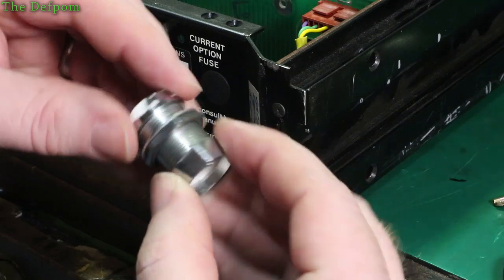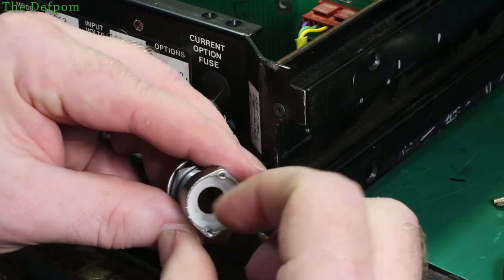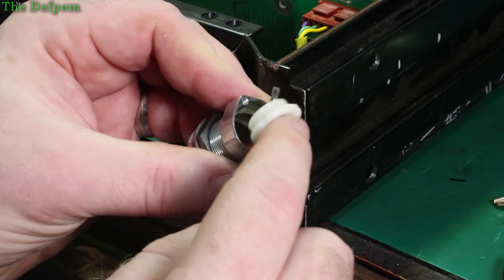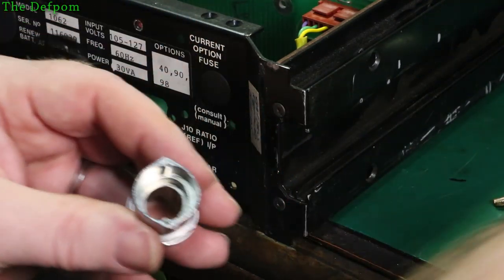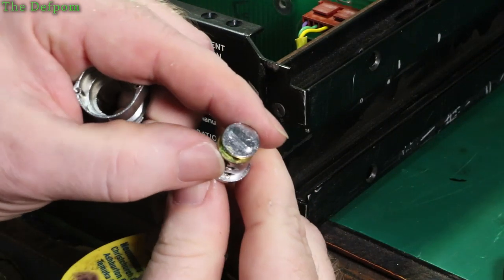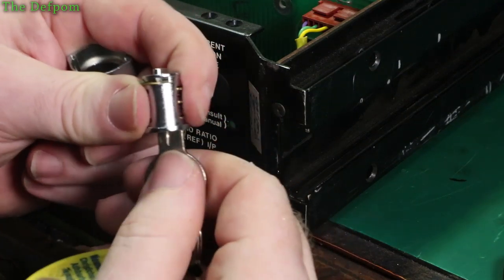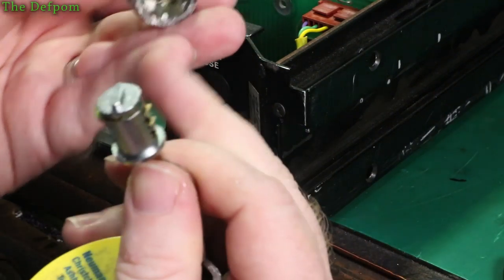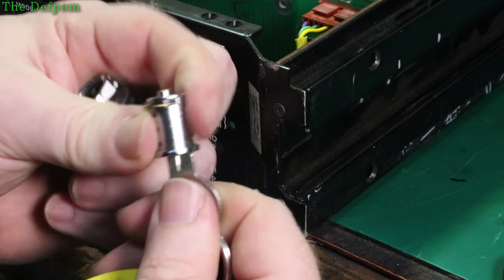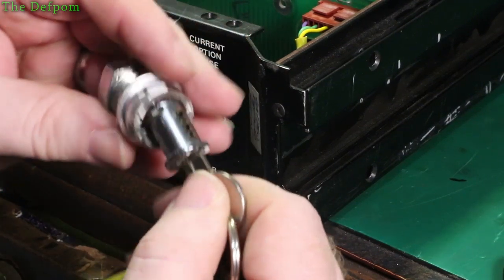You can then take the thing out the back. To get the actual barrel out, once you've got this plastic piece out - which you can hook out with a screwdriver - the back of the barrel is sticking through there. What you get is this brass disc. You have to release that brass disc and have something in the barrel pushing the pins, because otherwise the pins will get caught on the front of the channels due to an undercut. You have to shove something in there to push those pins down - it doesn't have to be the right key.